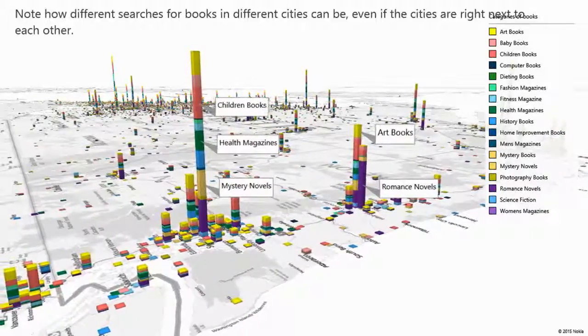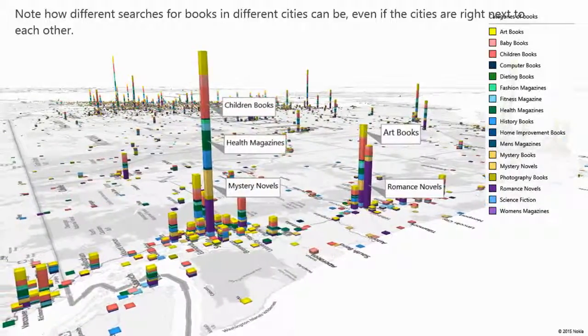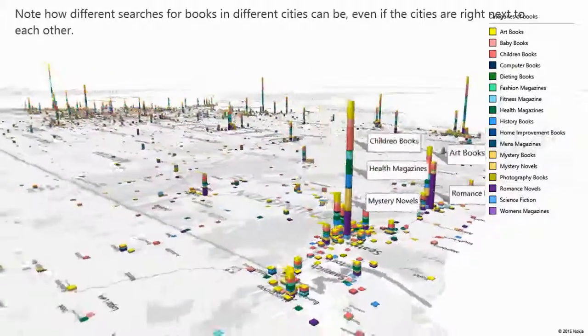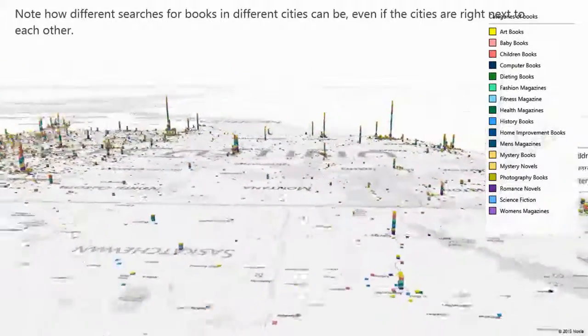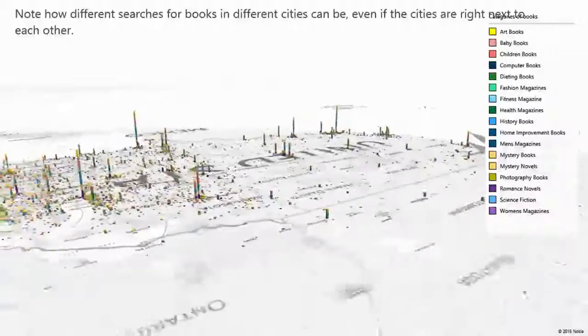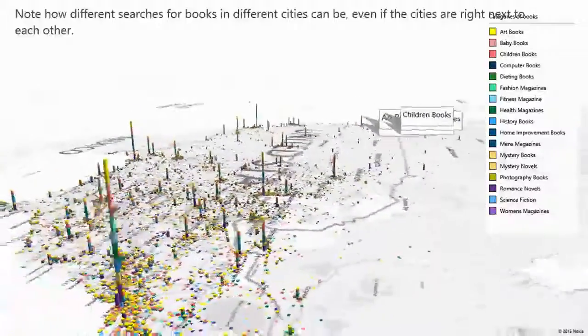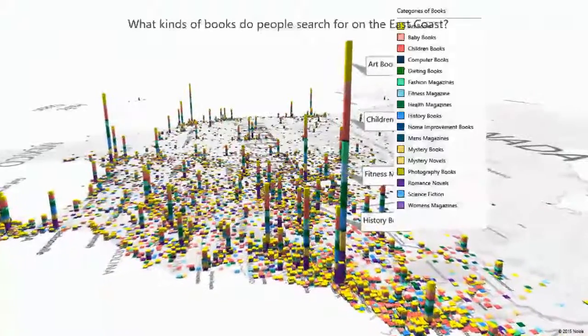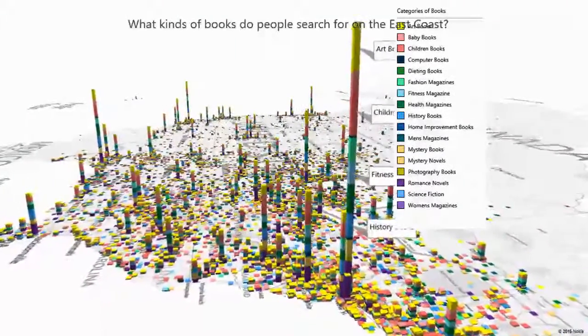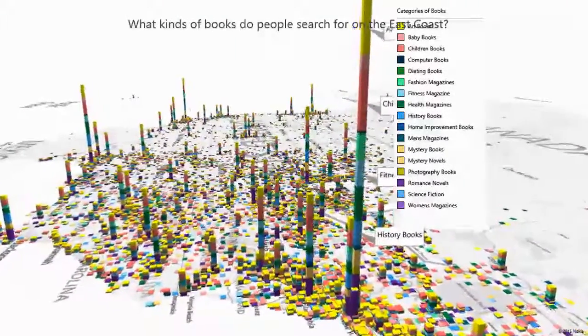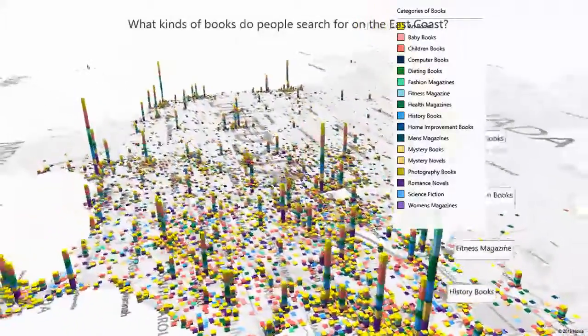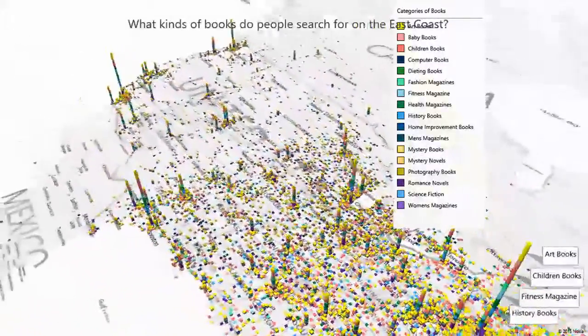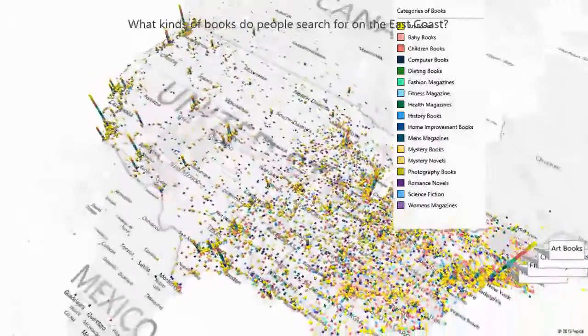I'm not quite sure why they're so interested in romance books, but that just happens to be a particular trend that we're seeing with this data set. Here we're flying across the country to take a look at what's going on the East Coast, just for comparison purposes. So you can see in New York, you have a similar pattern of types of books relative to that in Seattle, in terms of art books, children's books, finance, and history. So not too big of a difference there, but the romance one was kind of interesting for the Beaverton area.